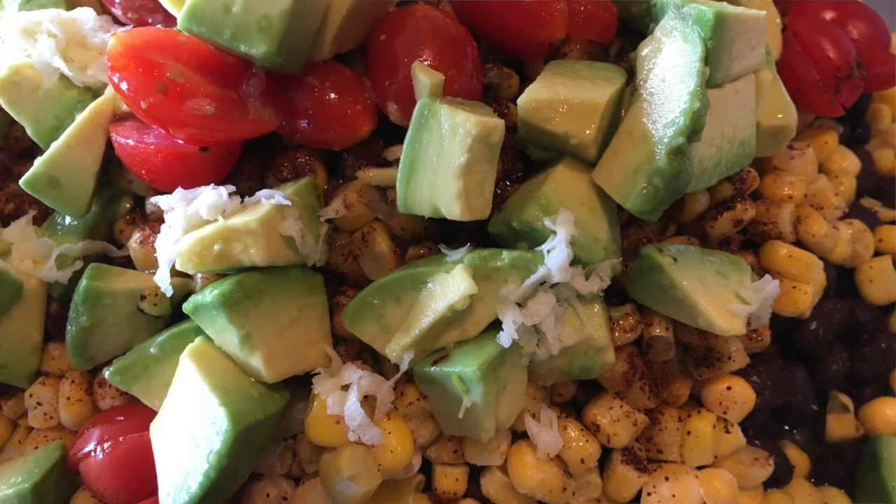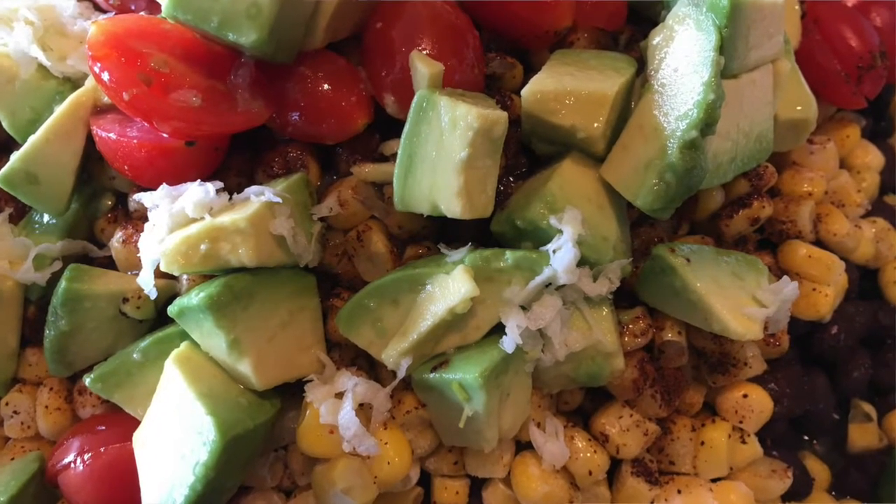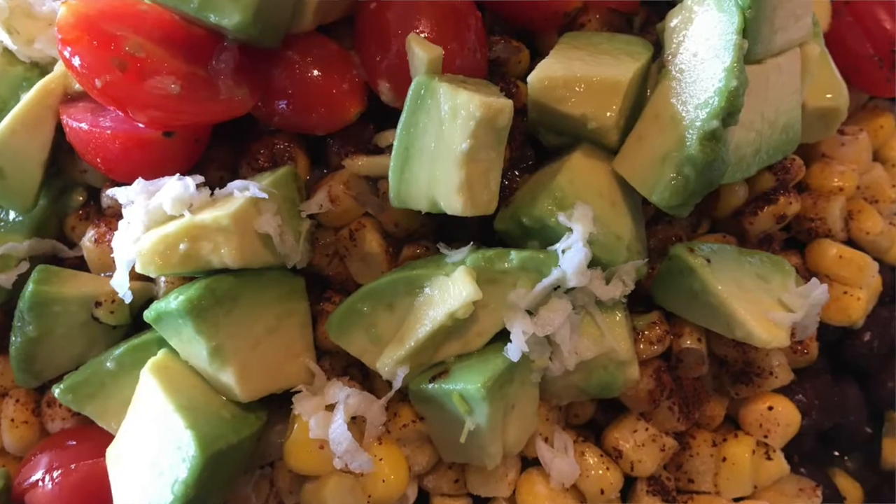Then you can just stir all the other ingredients in and let it sit for an hour or two before your event — that'll help the flavors blend together. I like to taste it right before I serve it, so give it another stir before you serve it, give it a taste, and then see if it needs a little more seasoning, a little more heat, or a little more salt after the flavors have developed.